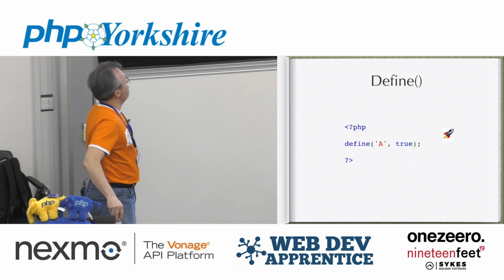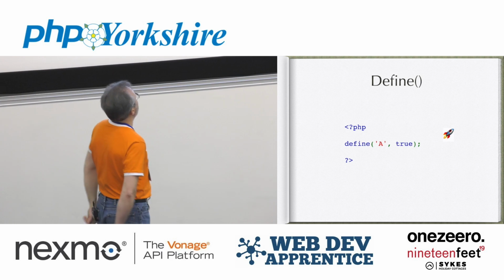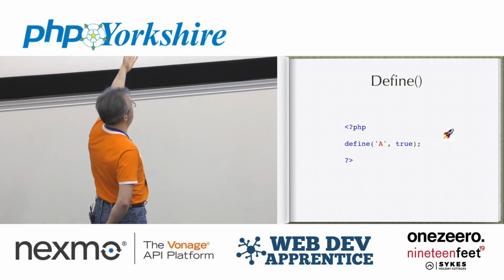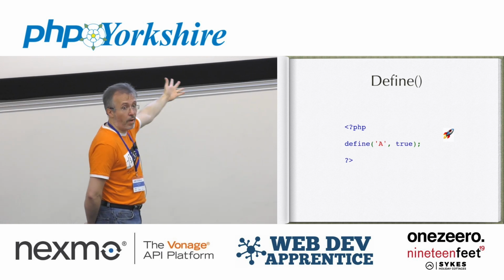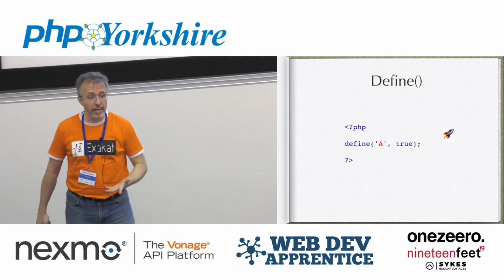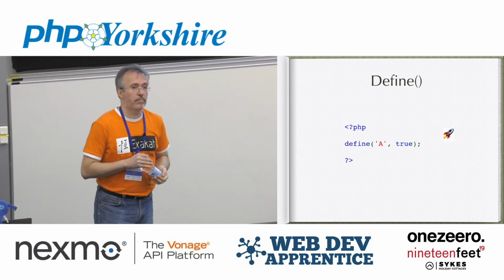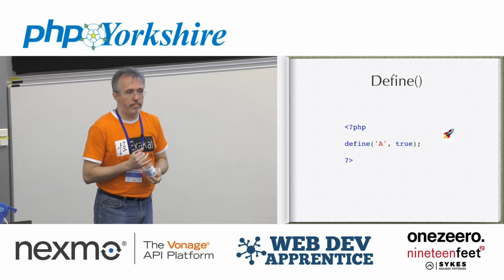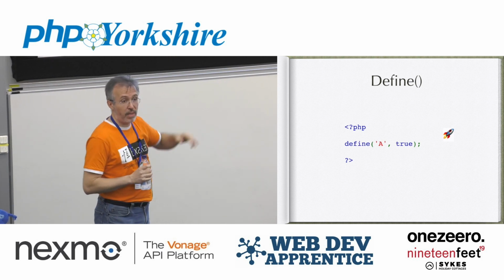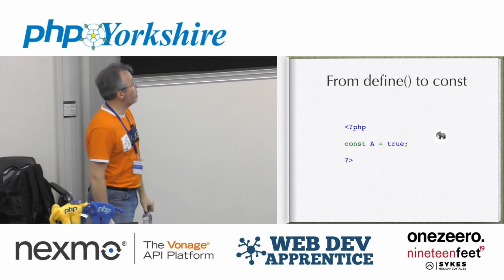A little potential speed-up, okay? This is constant defining. Why is it a problem? That looks like parsable PHP code, right? It works. Probably you have some of them like that, maybe not with an A constant, but with something else. Why is it slow? Could we turn that into something else? The option is actually to turn that into a const.